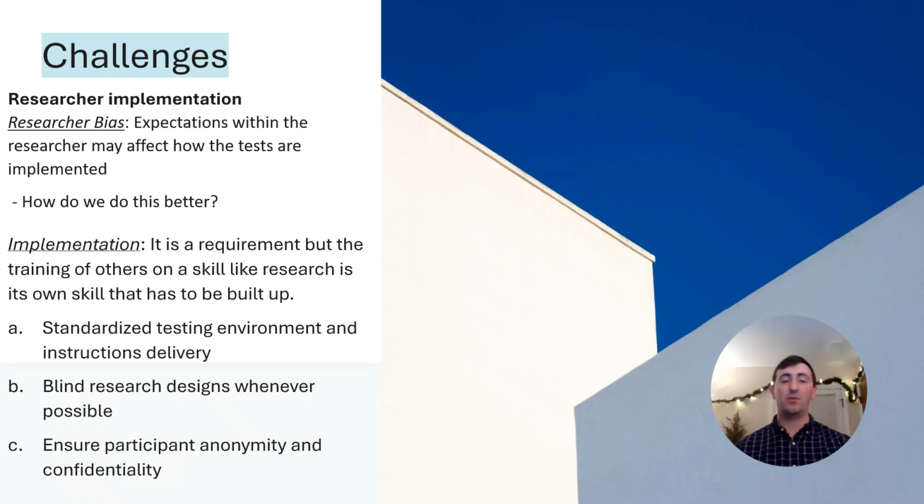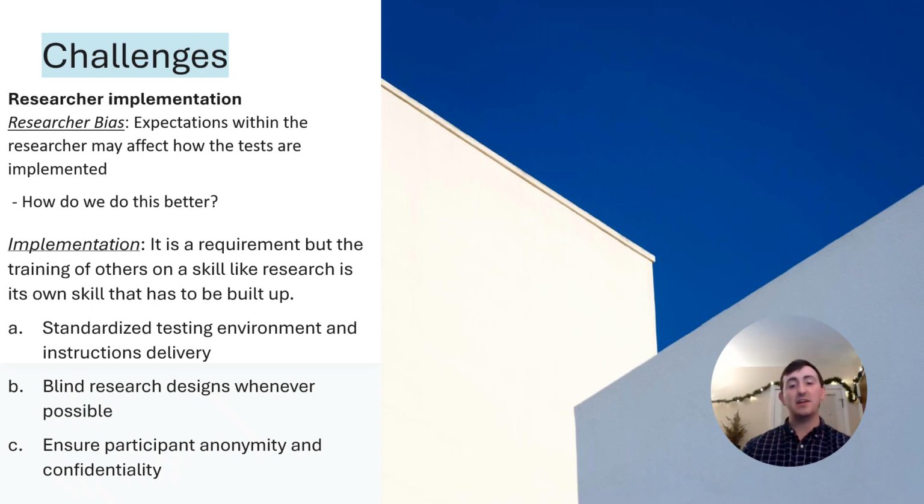But at the end of the day, we are still humans trying to study humans, and we are limited because of that. So there's a couple of steps we can take to try and mitigate some of those biases and challenges. And one of those is standardized testing for everyone. Environment must be standardized, the instruction delivery must be standardized, every participant gets the same treatment and people respond to them the same way. Those are all things that can be standardized.